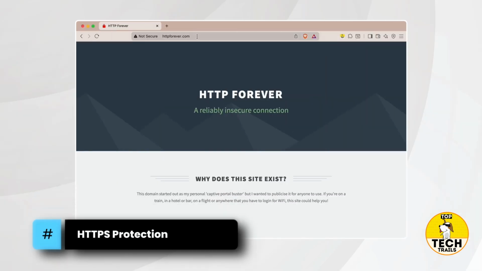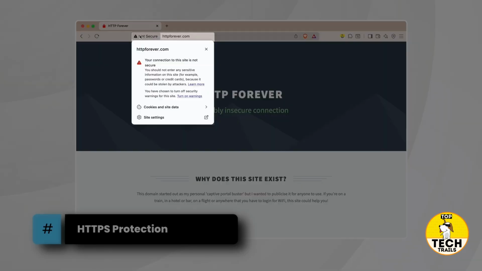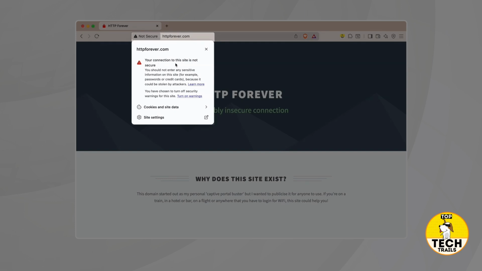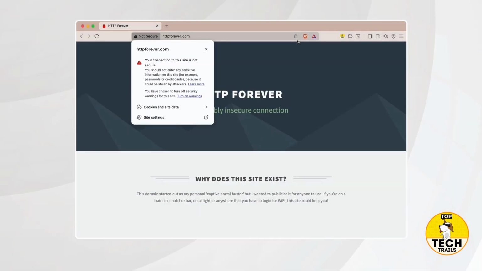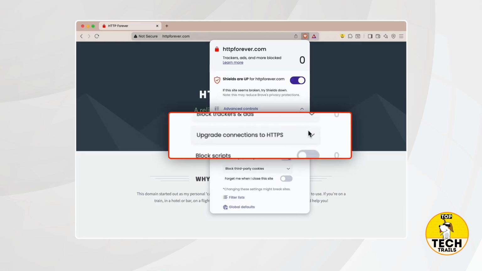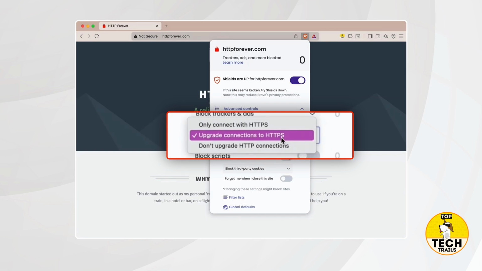The next setting we are looking at deals with how your browser connects to the site. Nowadays, HTTPS is supported by most sites as it encrypts the data sent between your browser and the website. It's better for security and privacy, unlike the old HTTP protocol, and it's the reason why all banks and financial institutions use it. That said, some sites do exist that still use the older HTTP protocol for one reason or another, so Shields offers this option to let you decide how you want to control your experience.